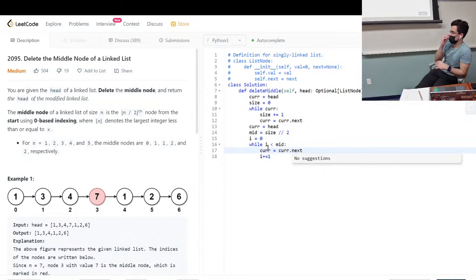I don't know too much about linked lists, I don't know if you can modify them. I don't think you need to. This returns the head of a linked list, so the head is a node. So you're returning a node. All we need to do is modify the pointers so that we have the middle deleted.